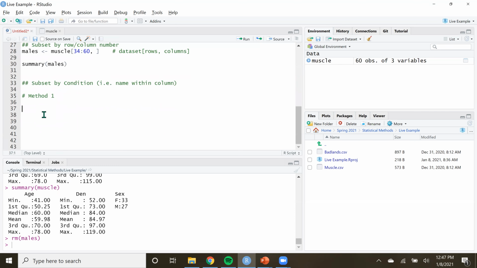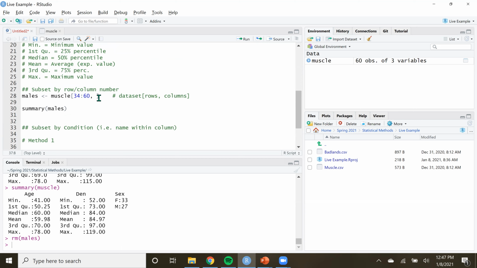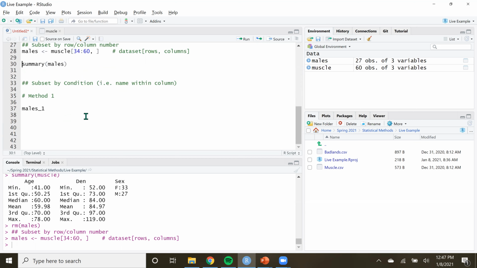I'm going to call the new subsetted data set males underscore one, just so we're a little bit more organized. I'm going to keep each one in there so we can make some comparisons, just to double check, because we know that the one with the row and column number subset is right.